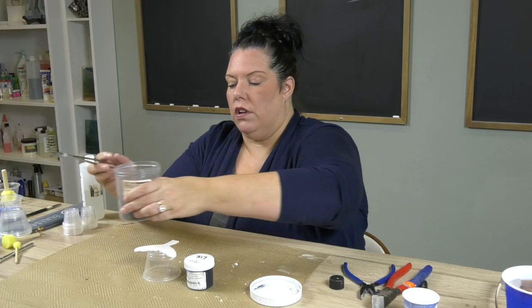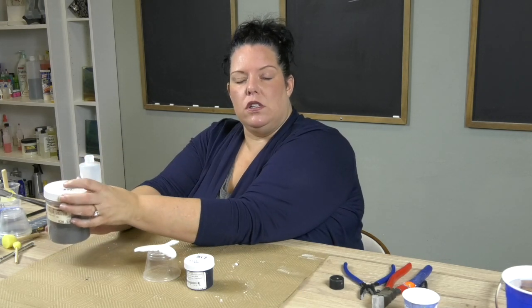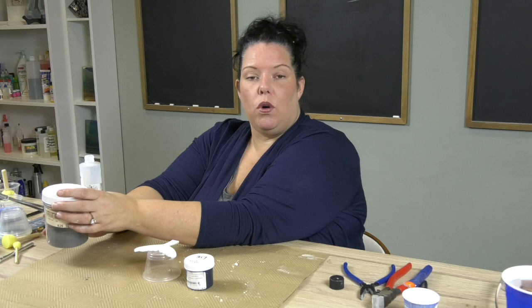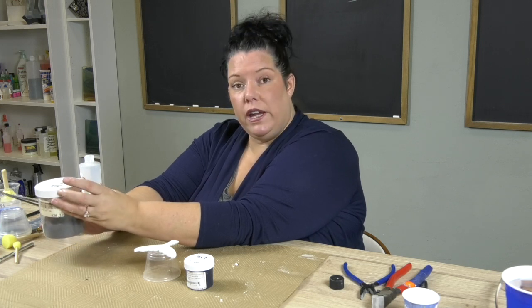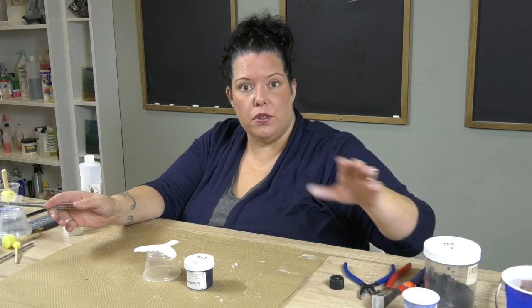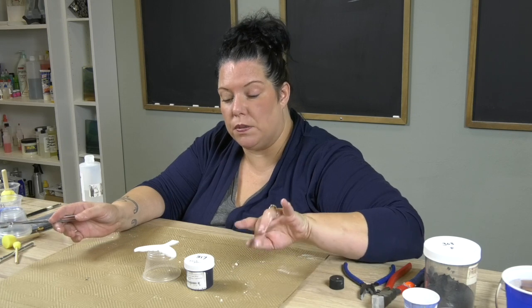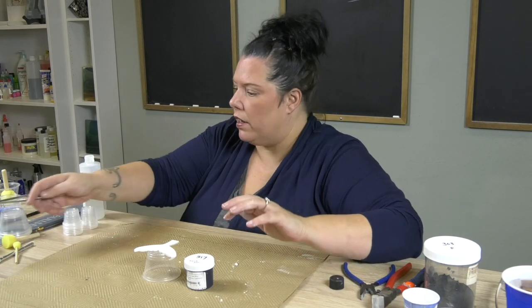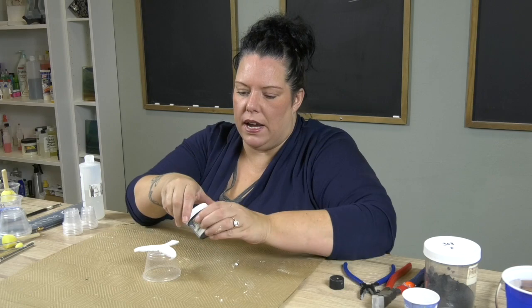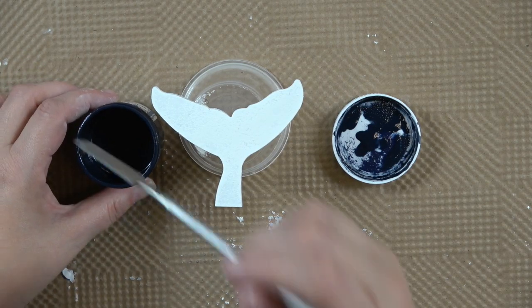okay? Now, I do not advise you mixing Easy Fire enamels thinking that red and white is going to make pink. It doesn't work that way because these do have cadmium in them and reactive chemicals that can cause problems. So you always have to test, do a little test with a little dot on a piece of glass when you start mixing things. But this one I can tell you works because I've done it. Okay, so now I've got my custom color, 2 scoops of black, 2 scoops of dark blue.